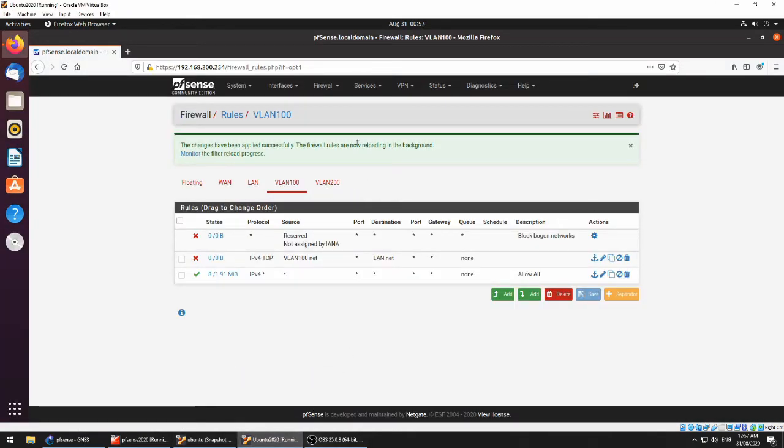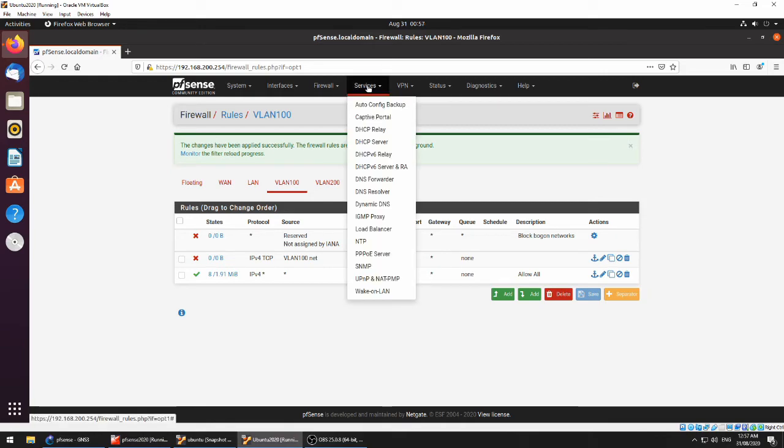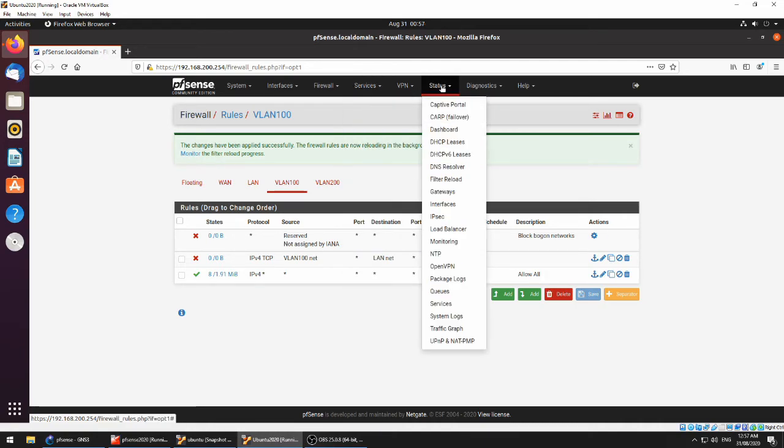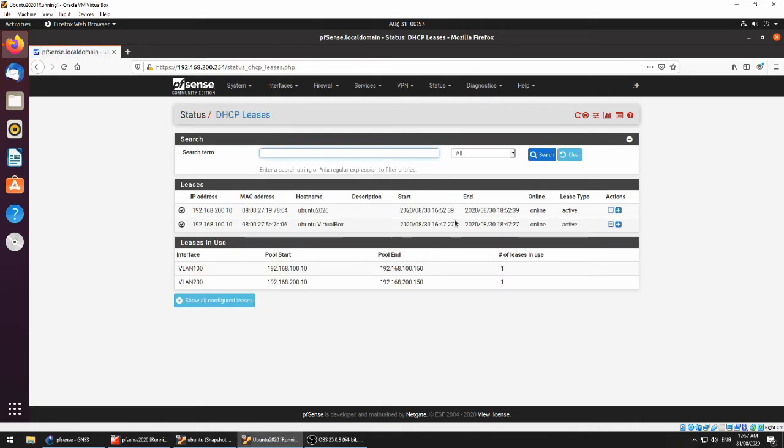Okay, so for the DHCP server, for us to be able to see computers that are connected to our firewall, we can click on status and DHCP leases. Here we will be able to see our two computers getting IP addresses from our two DHCP servers.